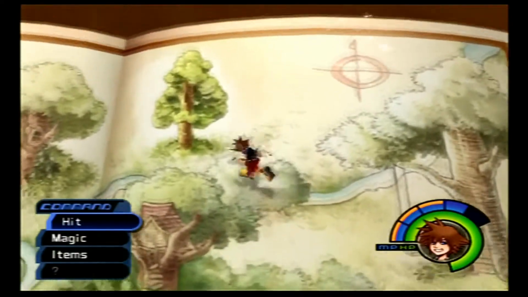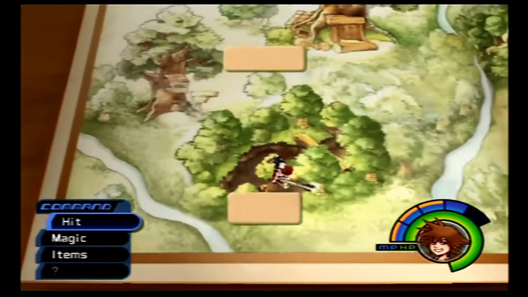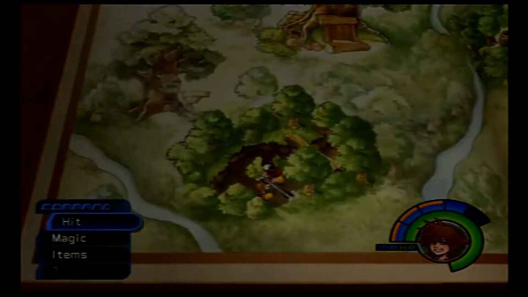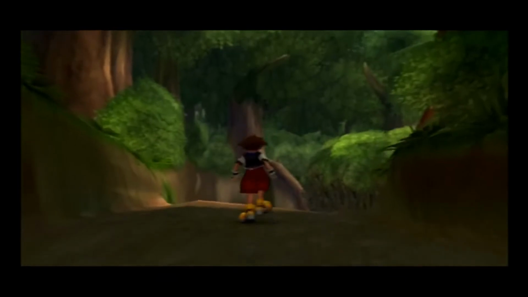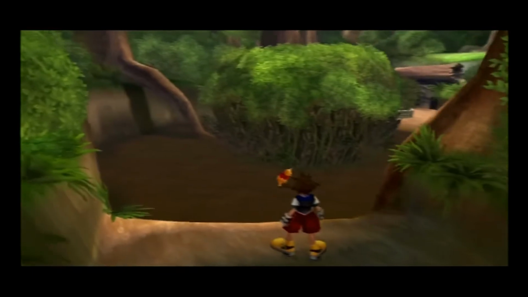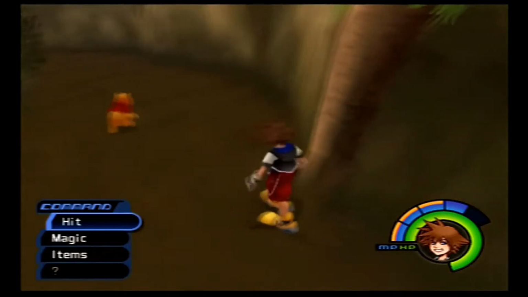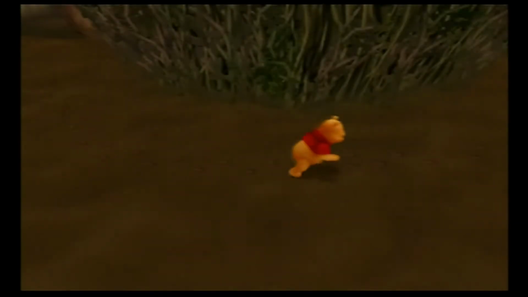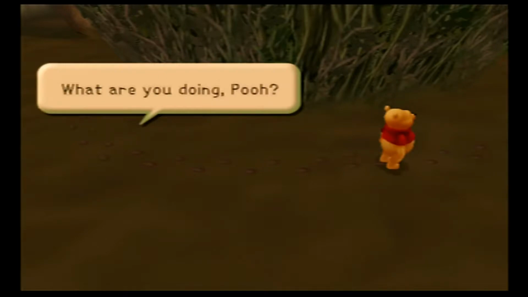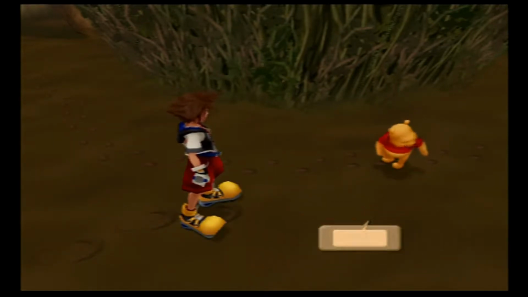Okay, so the final torn page opens up. Let's see. This area right here, the Winding Muddy Path. This is the last minigame, and it's also the most complicated. First, we need to talk to Pooh. Who will get away?